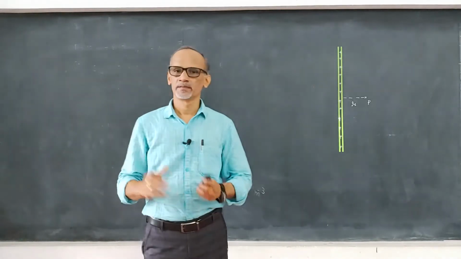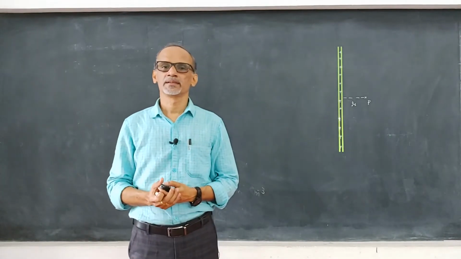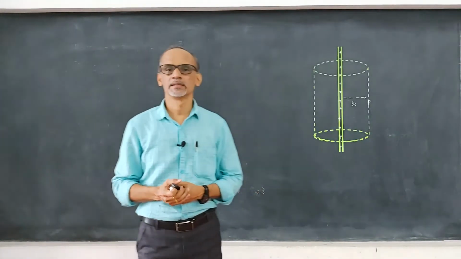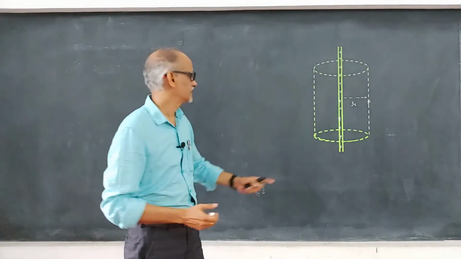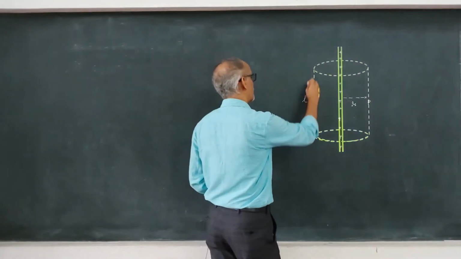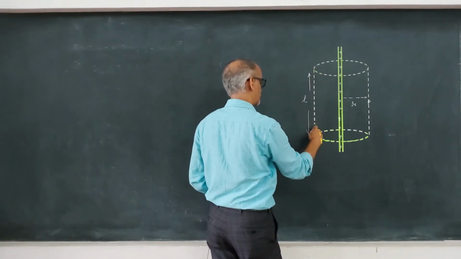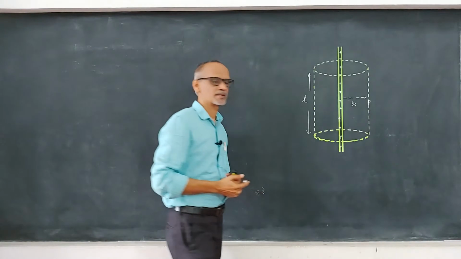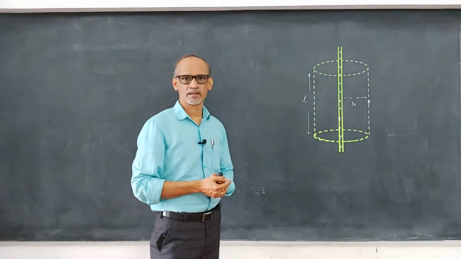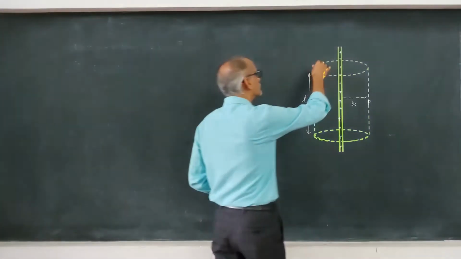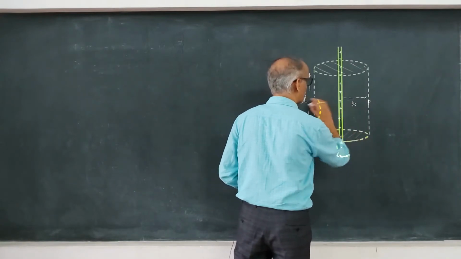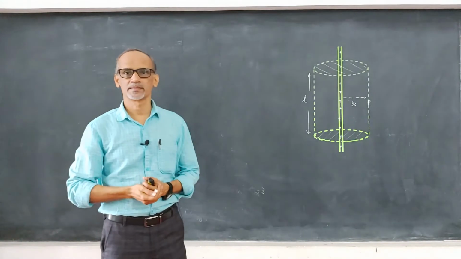Similarly here, for the symmetry, the kind of surface that we are going to assume around the point P is nothing but a cylindrical surface. So, here this cylindrical Gaussian surface has length L, and r is the radius of the cylindrical Gaussian surface. Now, we have to find the flux through three faces: one end face, the second end face, and the third one is the lateral surface.